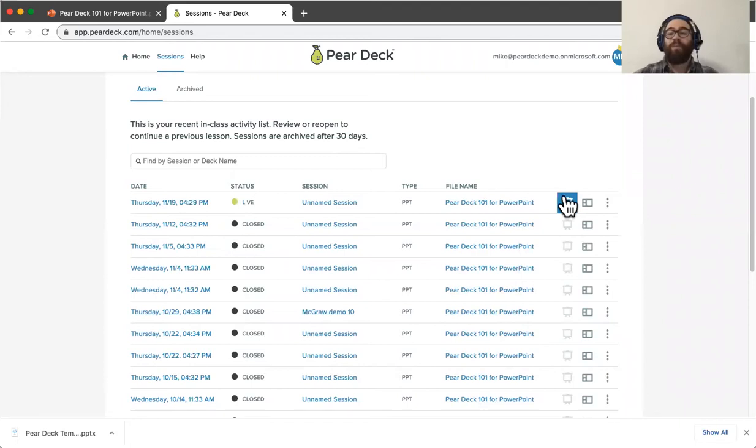Now I can open that projector if I want to show responses. I can also click this more actions button again, and I can turn it directly to student pace mode from here and allow my students to join asynchronously, and they can work on it independently, whether it be at home for homework or whether we're doing independent work in class. And when we're done, I can either turn off student pace mode to show those answers, or I can just end that session.